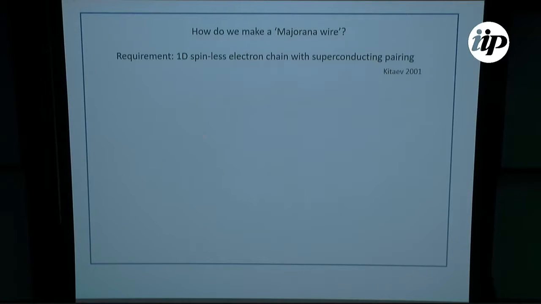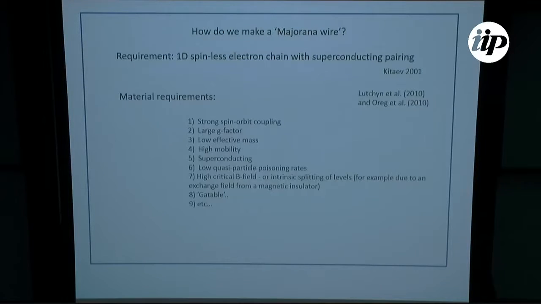So the main thing here, the requirement, is we want this spinless, one-dimensional nanowire as originated from Kitaev's idea with the toy model of an electron chain. I don't know if it's a toy model, but it looks like that. But fortunately, much later, there were these papers which proposed that this can be done in real materials, in scalable materials as well, in superconductor, semiconductor, and so forth. But of course, then we get a lot of material requirements, and in one nanowire we have to really have a lot of requirements in order to go into this 1D spinless Majorana wire.